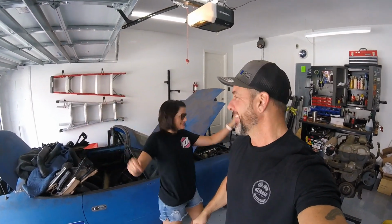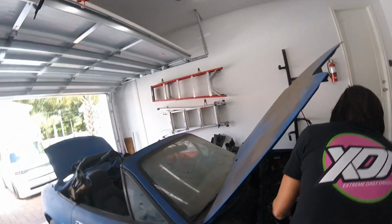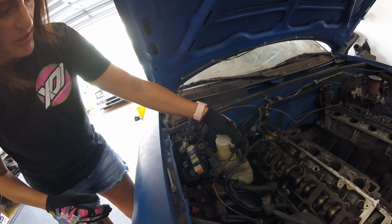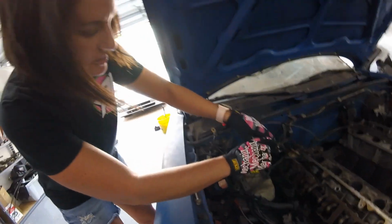All right, guys, we're about to get to work. Look who just came home. One of the things I was able to sneak out of the junkyard was a little cap for the windshield wiper reservoir. Did Kelly get it installed right? What about that part? What part? This part? Yeah. Where does it go? Here? Yeah. I'll tape it.